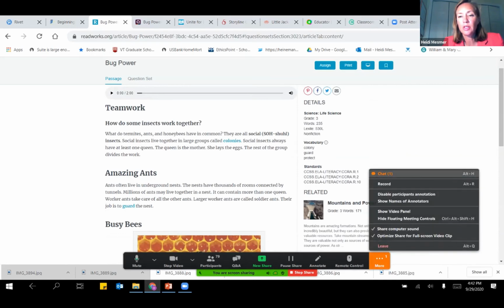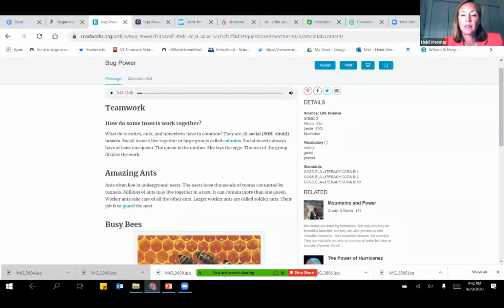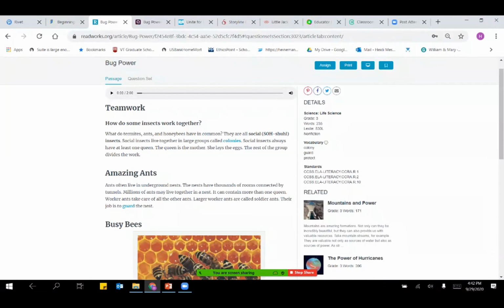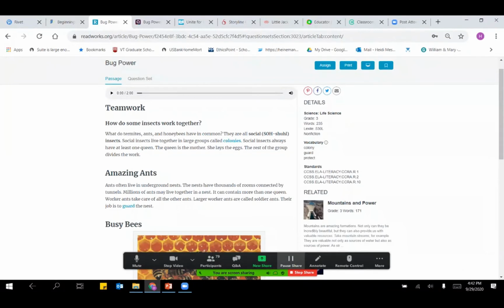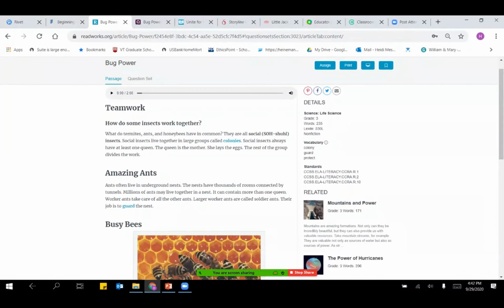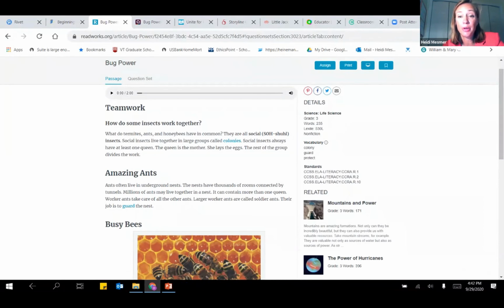I see a chat question here. Let's see. My chat is taking a very long time to load up, so you'll have to wait for just that one, Heidi. What is the little cat on the side of some of the books that talks? It wasn't audible on my phone for some reason. I don't know. I don't know these apps, I've just found them. So maybe if you go in and experiment a little, you could find out, but that's a good question.